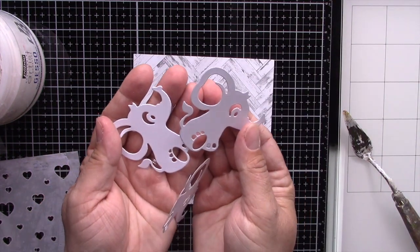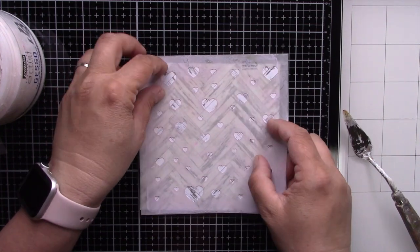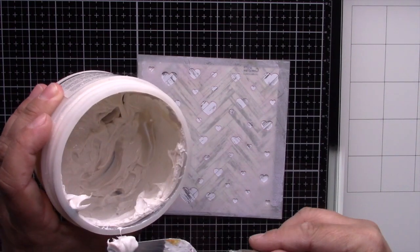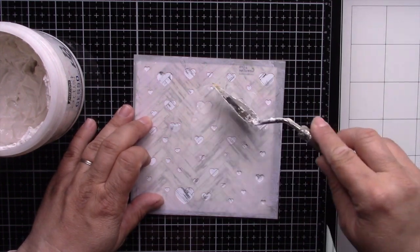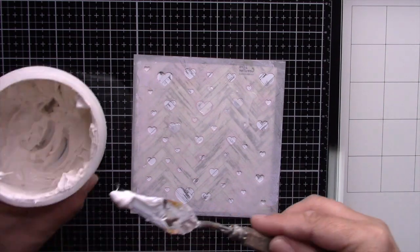I will be making three very simple and quite clean cards, and the focal image will be this die-cutted elephant. It's some older die-cut, I think Yvonne Creations, I'm not sure the brand. My first card has got patterned paper as a background paper.